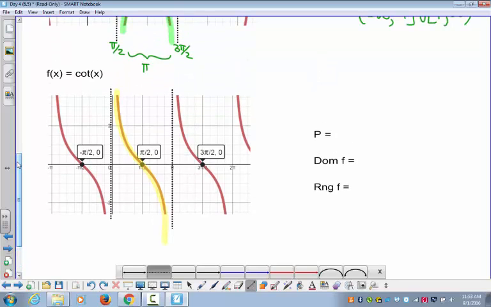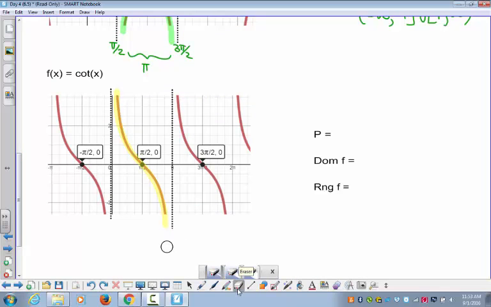And cotangent's going to go down to the right instead of up to the right, like tangent did. Cotangent of pi over 2 is 0. Right up here, that's 0, 1, and cotangent of an angle is the x coordinate divided by the y coordinate. So that's 0. And if we want to think about it, cotangent is positive in quadrant 1. Right? These values here, those are quadrant 1 values. These are quadrant 2 values over here. And if you think about x over y here, x over y is positive. Here, x over y is negative. So that's why we see the value of cotangent go from positive to negative as we go from 0 to pi.